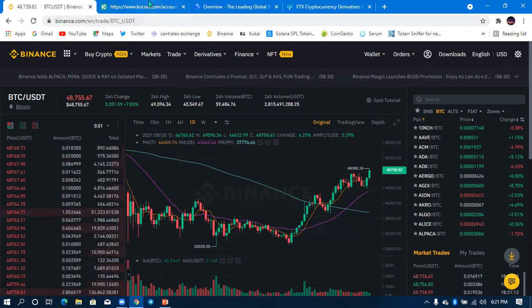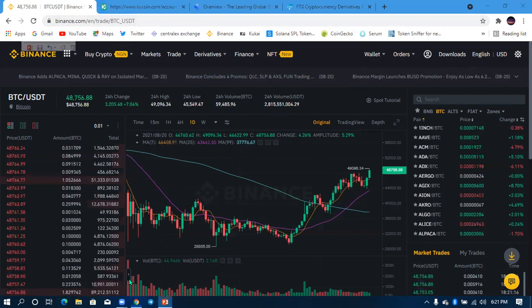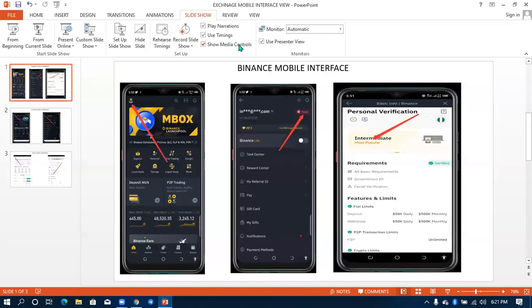Once you create your account, you are going to go to your profile. Now, if you are using the Binance mobile app, this is how you are going to see it. Once you have created your account, you log in to your Binance. This is the interface, the first interface you are going to see. You see this arrow here pointed at your profile. When you click on it, it takes you to the other side where you see your email.